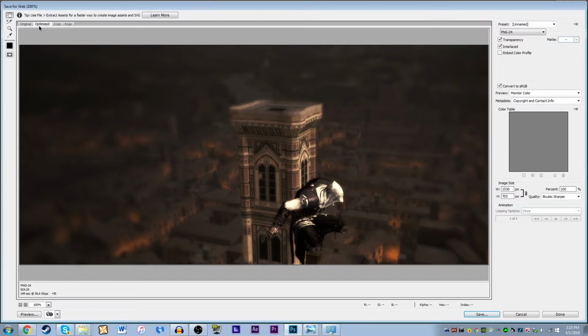I prefer to do Optimized. It makes the photo a lot smaller and it's barely noticeable. But if it's a really big photo to you, I'd keep it original. It depends on what you're going for. If you're doing it professionally, keep all your photos original. Buy a hard drive. But if you're just doing it for fun, whatever, I would suggest keeping it optimized.